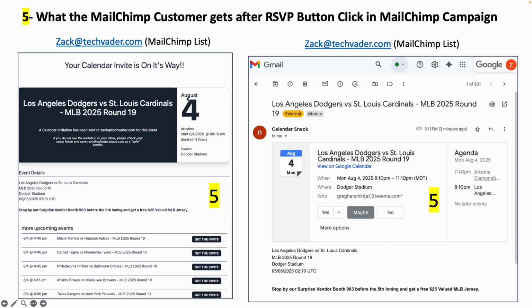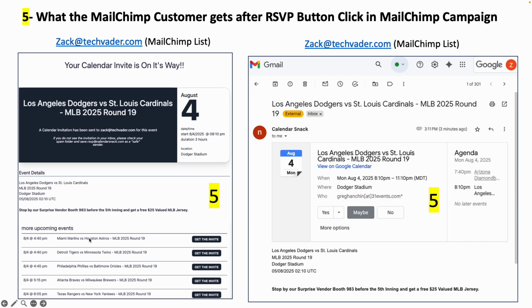What Zach gets in between getting this calendar invite is he gets routed. So here's the active routing going on, and he's notified your calendar invite is on its way. In the middle here, we're saying Zach at techvader.com has been sent the calendar invite. So we give a notification up here in the splash page. There's a promotion here. And then if Zach wants, he can get these other calendar invites sent to him, which are part of the organizer story.